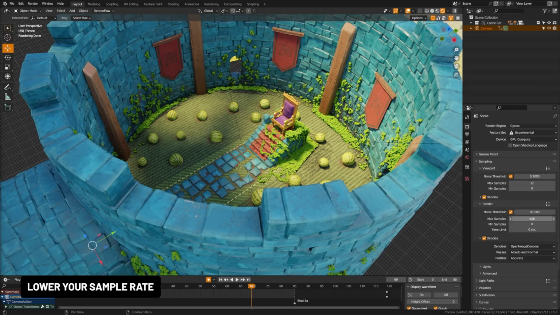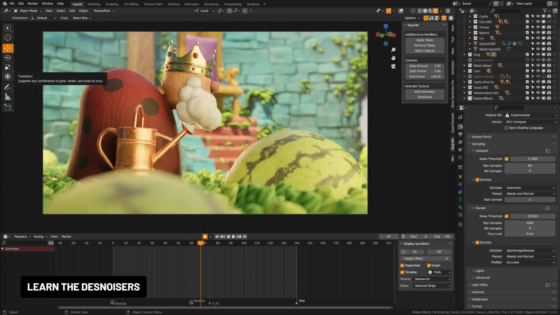Likewise, the higher sample rate you have, the longer it will take to render as it resamples everything in the scene, but the less noise you will have in your final render. Again, a super basic tip for those just getting started in 3D, but you should be denoising your renders. By denoising, you can render at much lower sample rates, denoise the image, and get a much faster render overall. But let's talk about what some of these settings do.